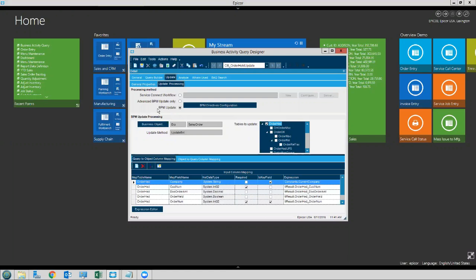Maybe sales managers out on the road talking to a customer realize that, oh gosh, we have a sudden change in our business and we need to place a large order on hold. Or maybe somebody on the floor is inspecting inventory and finds an issue with the raw material. They can, directly from their mobile device, place an order on hold. So that's the business activity query. That's all we've really set up there.